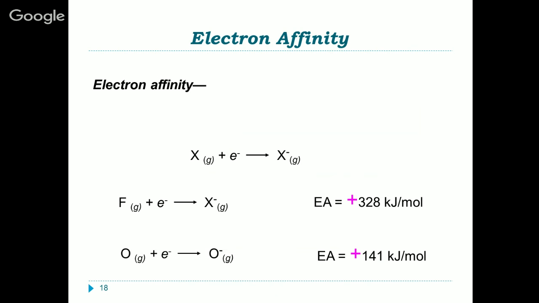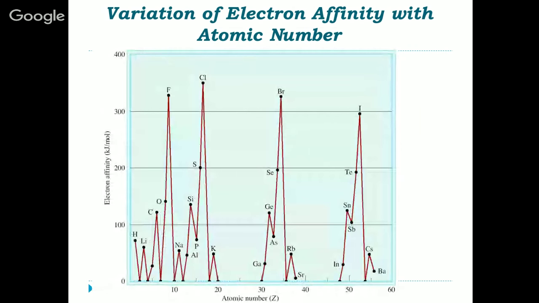So electron affinity is kind of the opposite of our ionization energies. Electron affinities are normally associated with having large values for our nonmetals, right? And very small values for our metals, because metals don't want electrons. Metals want to give away their electrons to become more stable. So this is how we can see the combination of ionization energy and electron affinity coming together to form these different ionic compounds. One is giving the electron away, one is accepting.